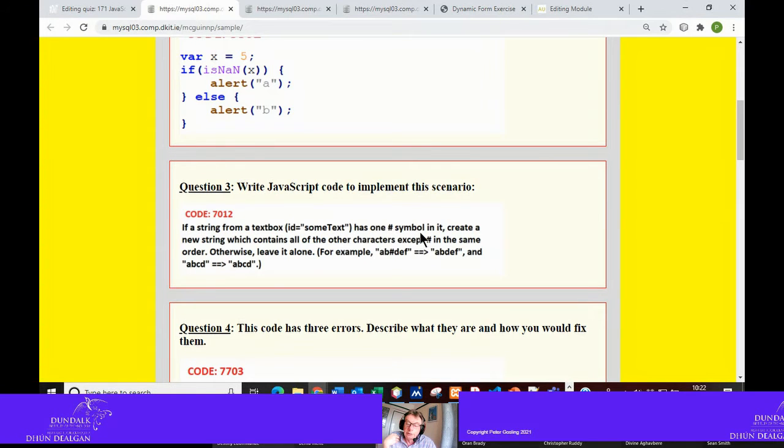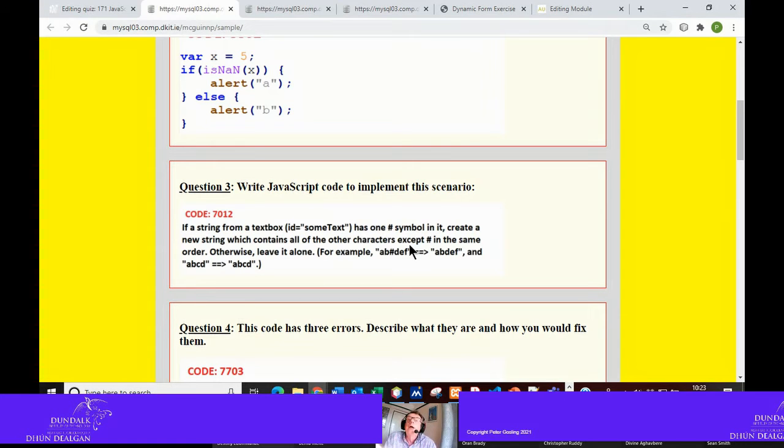If the text you put into that input has a hash symbol in it, you want to create a new string which contains all the other characters except the hash, in the same order. Otherwise, you leave it alone.